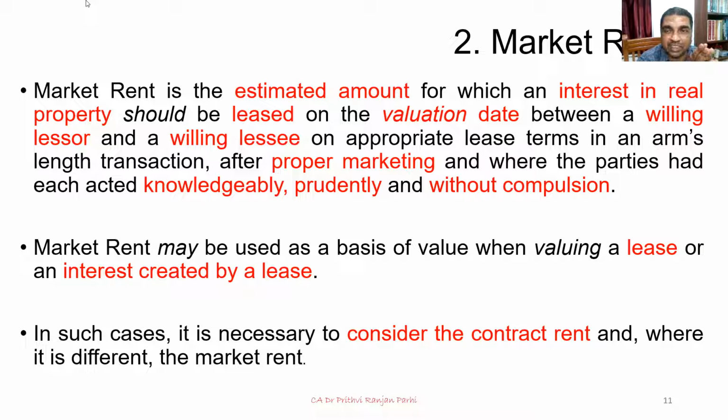And you have to visualize the transaction between a willing lessor and a willing lessee on appropriate lease terms in an arm's length transaction after proper marketing, where the parties had acted knowledgeably, prudently, and without compulsion. So this is called the market rent base. In a valuation situation, you may use this base because this is an internationally accepted base, when there is some interest in a real property which needs to be valued on a valuation date.